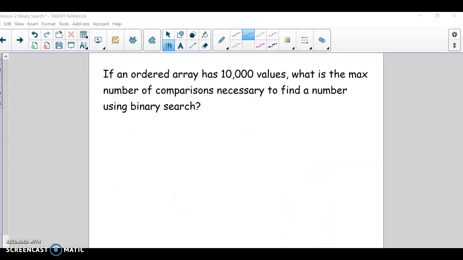When you hit a harder one, like if I want to figure out how many comparisons for binary search on 10,000, just say, well, we cut it in half, right, on our first guess. So basically then we can cut that in half again on our next guess, and then the next guess after that we can cut it in half again, and then just keep cutting it in half. So I think this would be 625, and then if it doesn't divide evenly, just round it up or down. So this would be like 312, I think. Then keep cutting in half, that'd be 156. Keep dividing in half, that'd be 78.